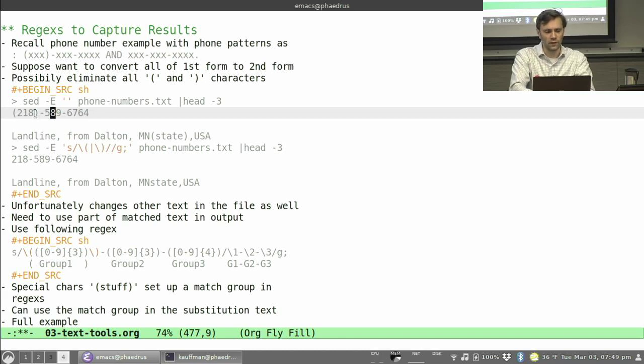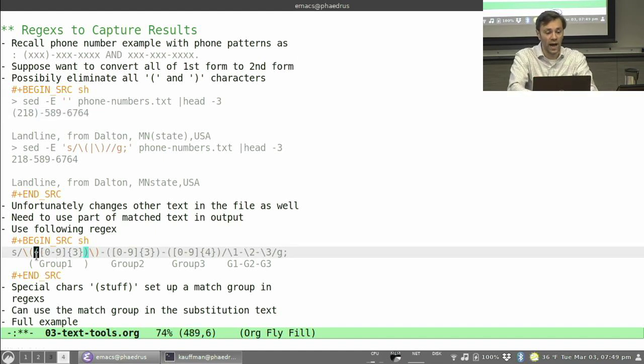I want to convert that to digits without parentheses. But then comes the trouble of, how do I substitute in this 218 that's present there? Because in the next phone number, it's not going to be 218, it's going to be 507, and the next one after that, it's going to be 651. What's a poor sod to do? Well, improve your knowledge of regular expressions, because of course someone encountered this early on in the use of regular expressions and figured out a way to surpass it. Regular expression engines usually have a sense of a group in it, as in if you put the special character, parenthesis, not escaped this time, around some stuff, then it can be treated as some matching text, and you can use that later in a substitution.